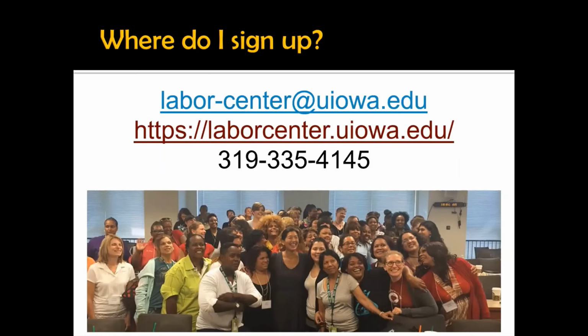And also there are some programs, the laborers in particular, where you can get into the apprenticeship program without a high school diploma. You just have to have the diploma by the end of the apprenticeship program. So depending on what trade you're interested in, there may be ways to get into the program and be in the program as you work on your GED or whatever, or if you're still in high school. So I just wanted to clarify that with diplomas, because that has come up with some of our students.